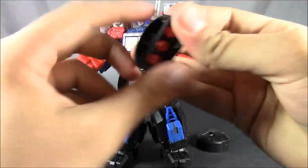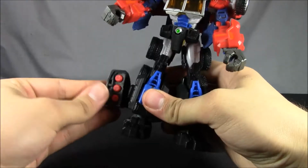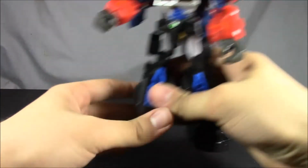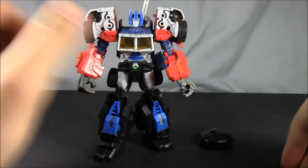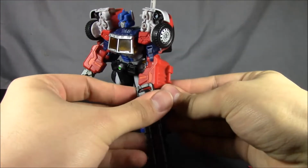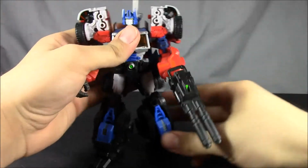And if you want, you can take these and plug them onto his legs. I usually use that for either the full combined mode with the rest of the trailer, or just the trailer being a base, which is probably what I'll just go ahead and show.